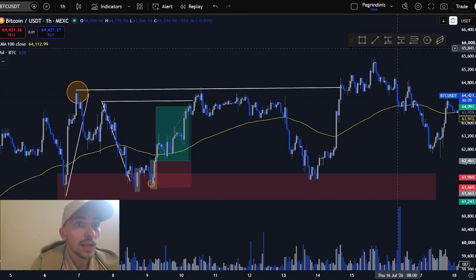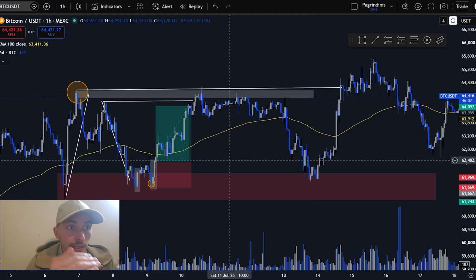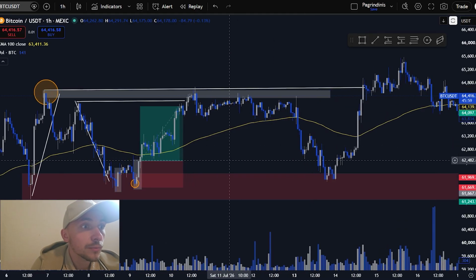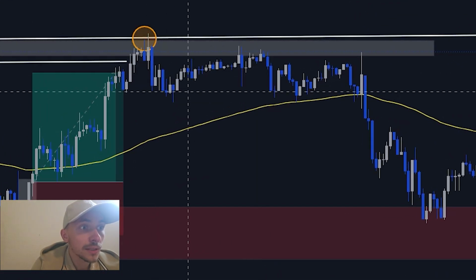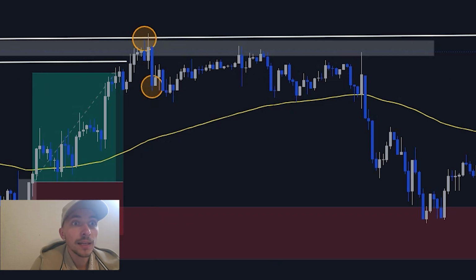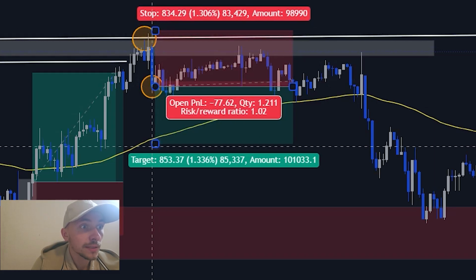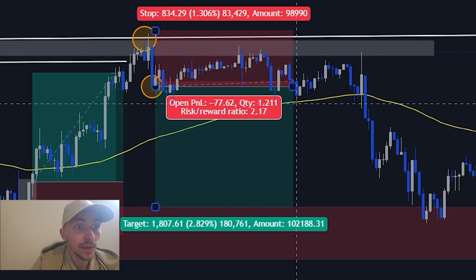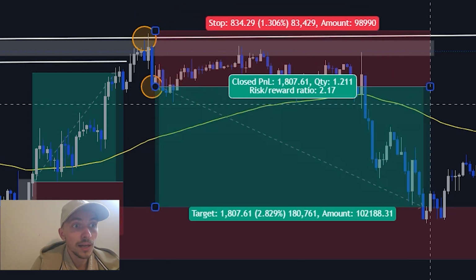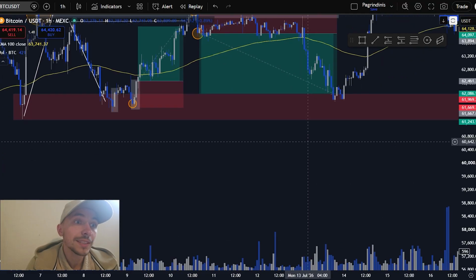Same goes here. We have a demand zone and a supply zone. The price is taking out liquidity in the ranging market, and look at what happened. There was a wick here, the price didn't go much further, and then we have a huge candle down. After that, for example, we enter the trade, put our stop loss above the wicks, and our take profit is 1 to 2, or we take it to the demand zone. After a while, after the consolidation, we enter the trade and we have a take profit. So that's one way to enter.